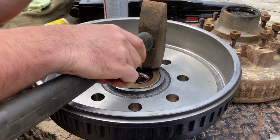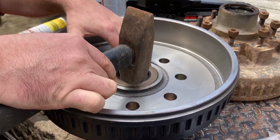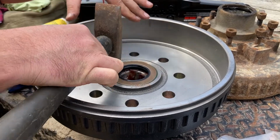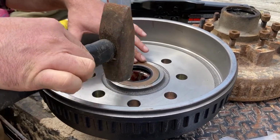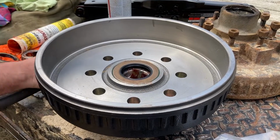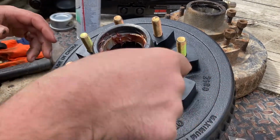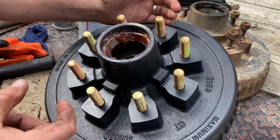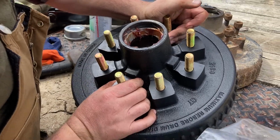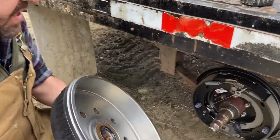Just gonna go to flush. All right, she's set smoothly all the way around. We got the bearing packed on the inside. We got the bearing seal set. We've got a little bit of extra grease packed in there, and we're ready to set it on the brake assembly. So we're gonna grab this on the outside so we don't get grease on where the brakes go.